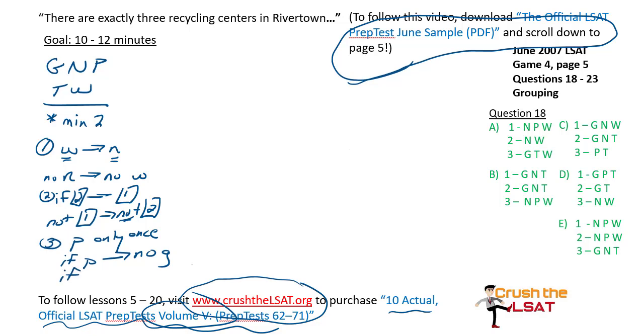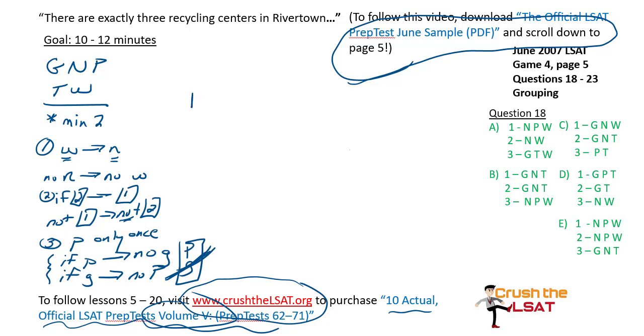If you do see glass, if a center does have glass, then what? There's no plastic. No P. We could even diagram that rule in a way if we wanted to. How about PG, put a box around it? You can't have that, no PG. But at this point in an early lesson like this, I don't want to just write the diagram. I also want to make sure I write out the rule in language so you can really get used to what it means. So those are our rules. What's the next step? Next step is always to draw the diagram and combine the rules. So let's take a look at what this could look like.